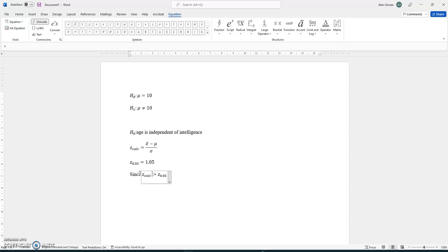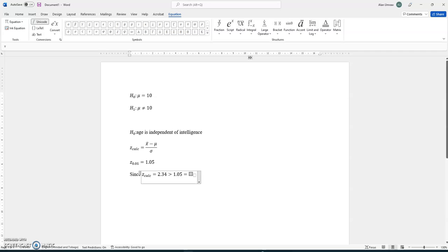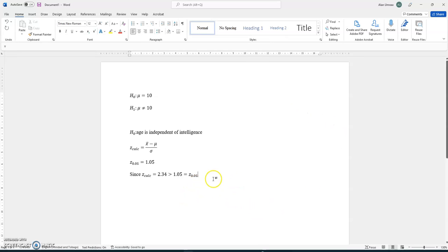Okay, it says that Z calc is equal to 2.34, which is greater than, let's say, 1.05, which is equal to your 7.05, and so on. And then you can continue typing here.